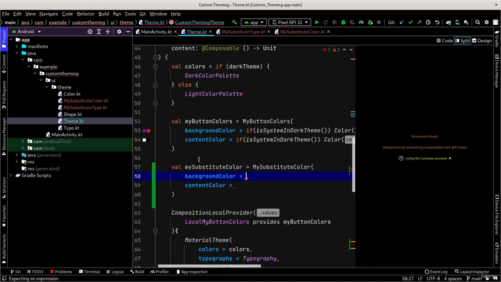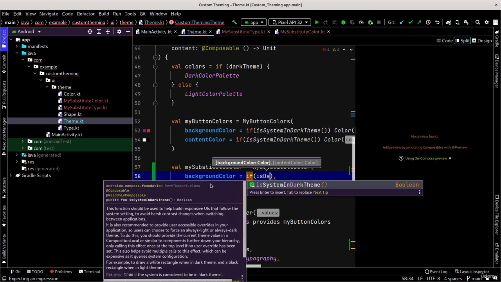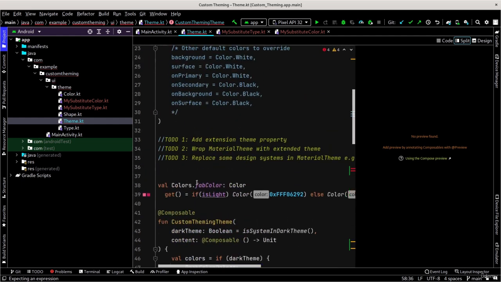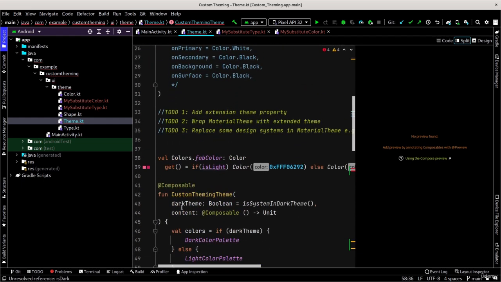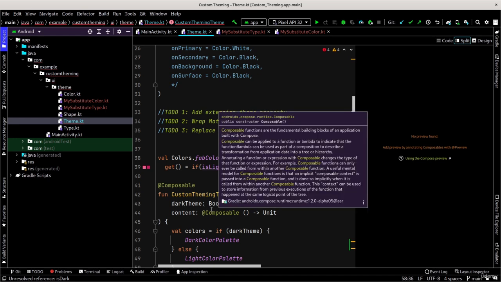For the value of background color, I check for is dark, which is passed to us as a parameter. It's dark theme, a Boolean parameter.